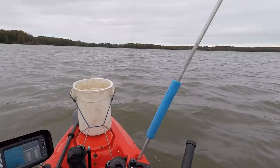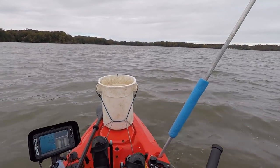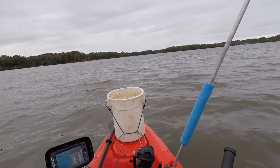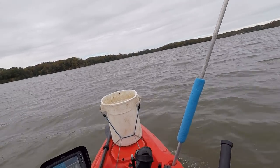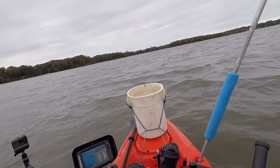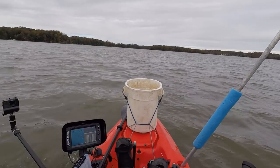All right, guys, you can see the conditions have changed quite a bit. Wind's picking up and crabbing's actually really tough. I actually didn't expect to be doing that well today, but I thought I'd catch at least a dozen or so. But right now I only have three crabs. You can hear the wind's picking up, sorry if you can't hear me, but I'm gonna run this line one more time, and if there are no crabs, I'm actually gonna pack it in and maybe go find a place to go buy some crabs.